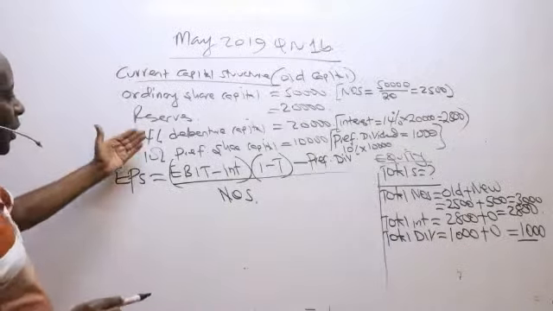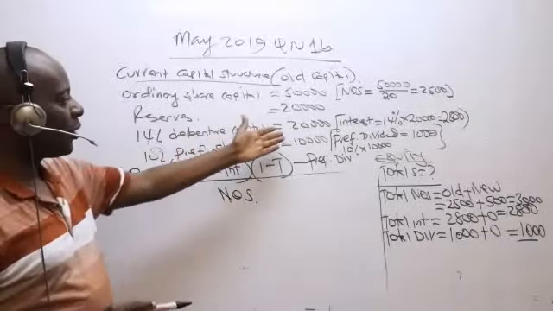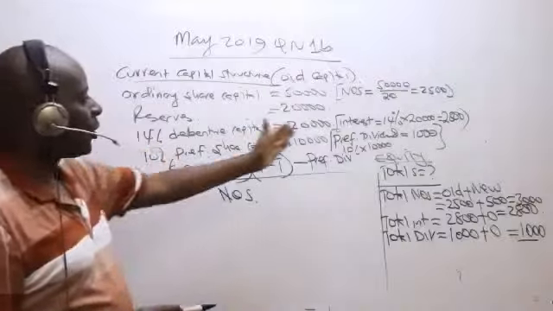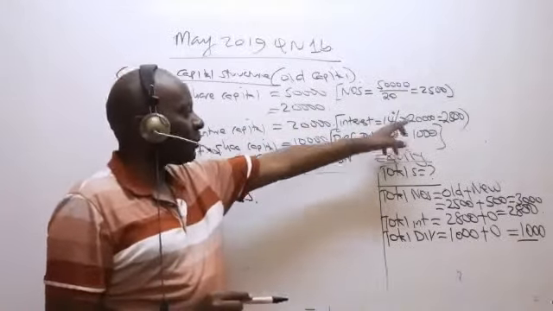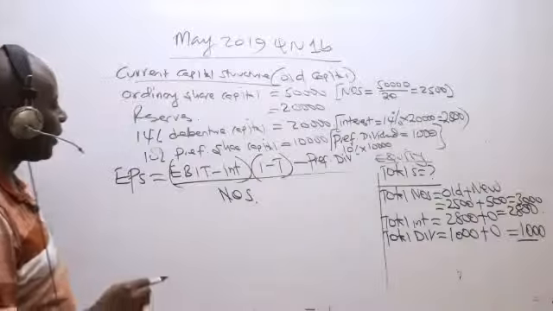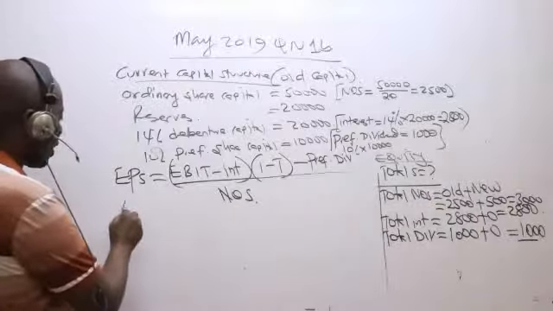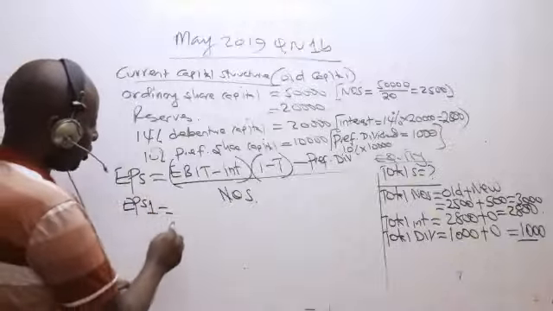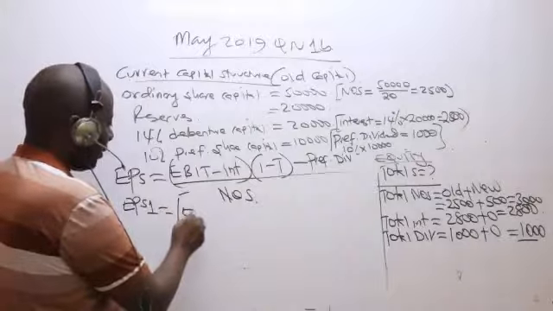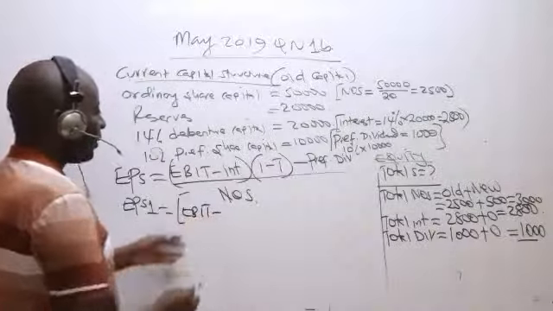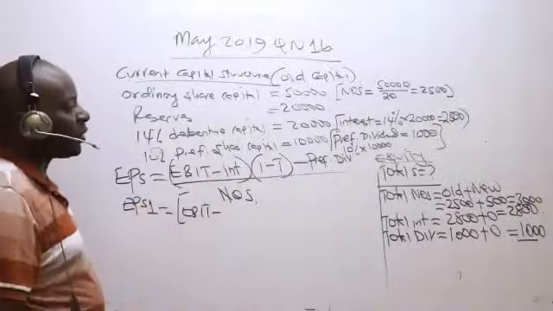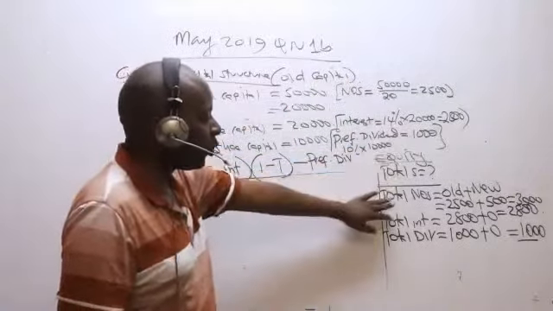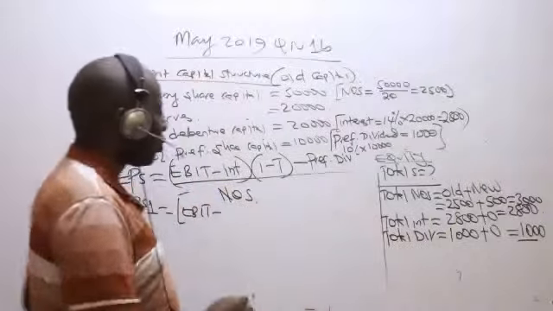Remember, interest, they gave us from the capital structure: 20,000 loan borrowed, and the rate of interest is 14%. So we did our calculation here, we said 14% times 20,000, which gave us 2,800. So then EPS one will be equal to who? Of course, we don't know what the EBIT will be, so I'll leave this EBIT there, minus interest. Are you able to see the interest amount? Yes, total. Remember, don't work with the old or the new alone. Total interest amount is 2,800.